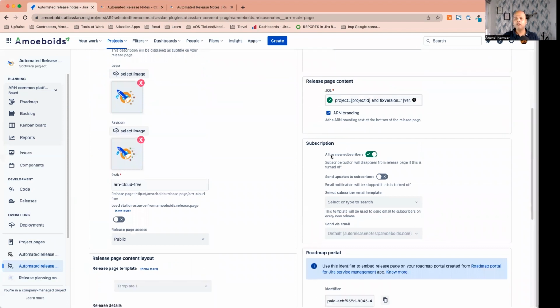This first one, allow new subscribers, only allows the viewers of that release page to subscribe using their email addresses. That's about it. However, in order to notify these subscribers of any new updates happening to your app, that is turned on using the second configuration.